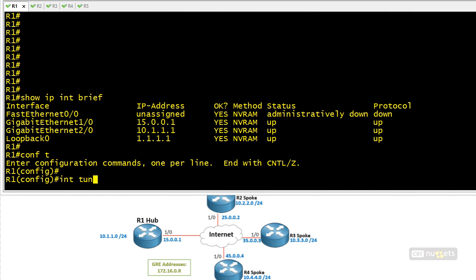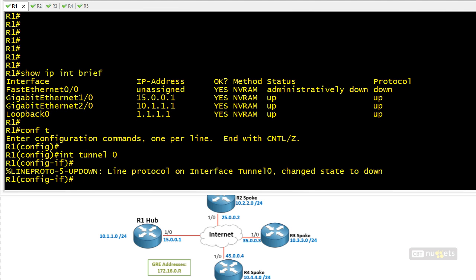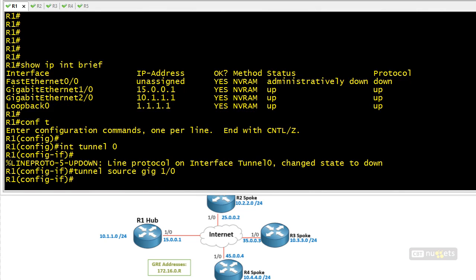So we're going to get into configuration mode and type in interface tunnel X. In our case, we're going to use tunnel 0. By default, on a tunnel interface, we're going to use GRE protocol, which is generic routing encapsulation. Now, on a traditional tunnel interface, we're going to have two parameters. We're going to specify the source of the tunnel, that would be on our local device, and the destination, which would be a tunnel interface on the destination.